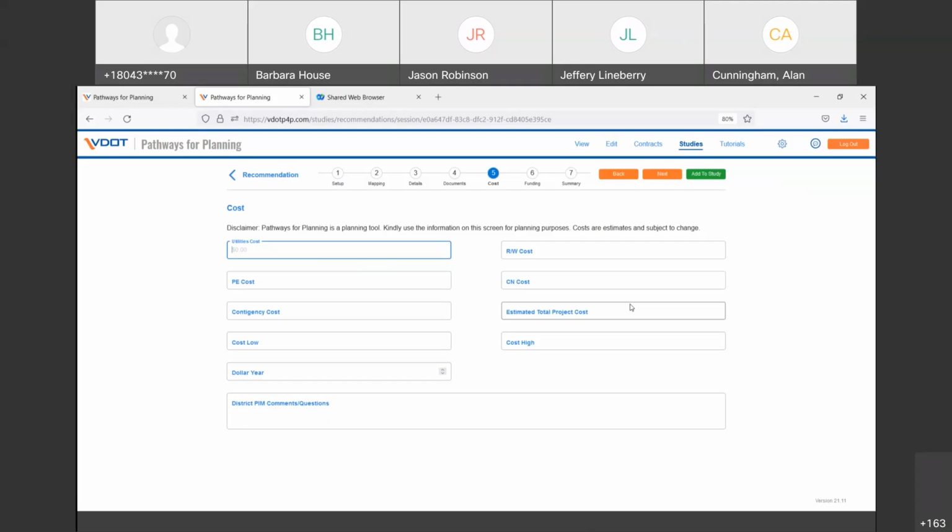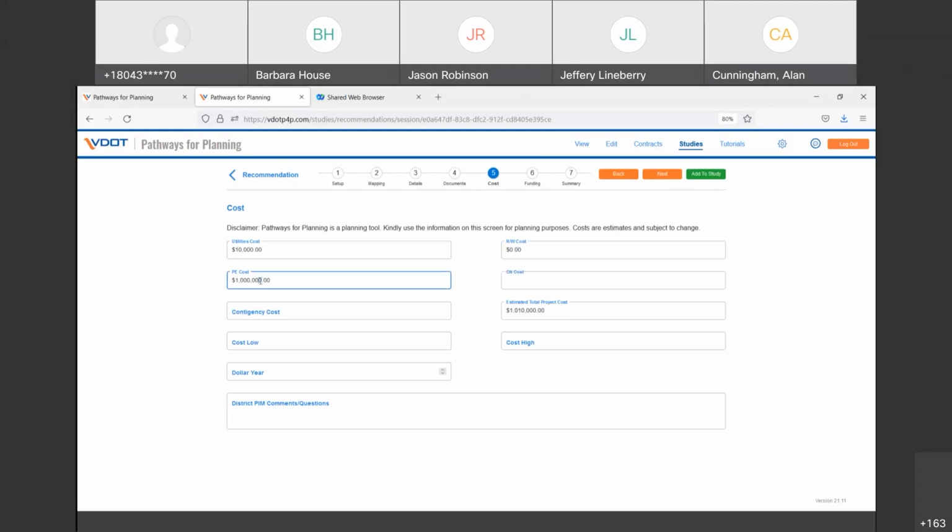However, it is subject to change once it gets to the pre-scoping application. So they are going to be making more of those cost decisions there. But as far as this being planning dollars, planning cost estimates, this is where you would put that information.